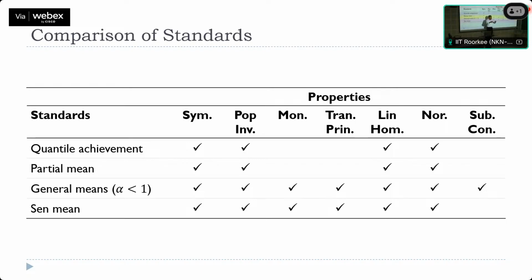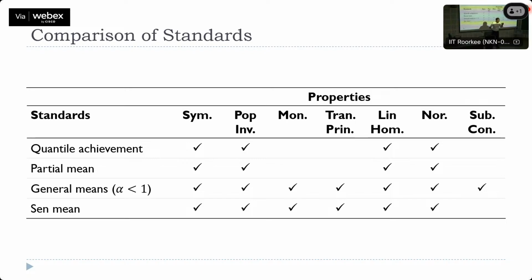Suppose you are looking at the bottom 10th percentile and top 90th percentile, right? And somebody's income in the middle has changed. It's better for the society because somebody's income has improved. No change in the 10th percentile or 90th percentile. Doesn't satisfy monotonicity. Or you have a progressive transfer between, say, the 60th percentile and the 40th percentile.